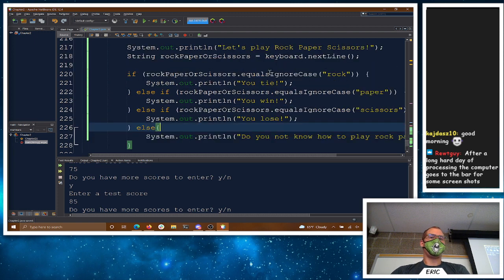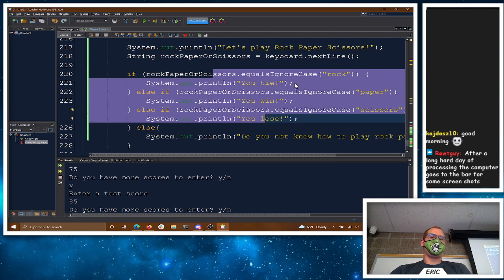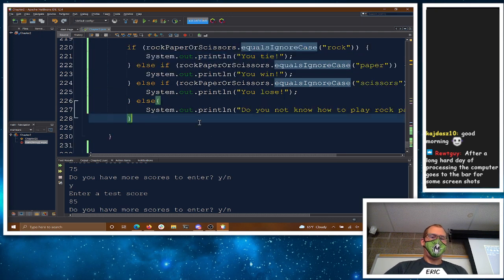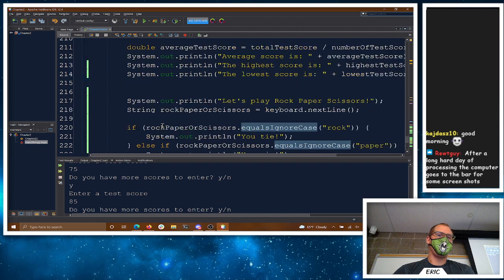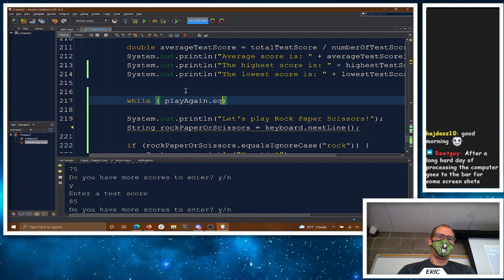So we can just check in here. Hey, did they enter a rock? Did they enter a paper? Did they enter a scissors? And we'll get one of these conditions. Again, these can be larger. You can put more things inside these code blocks. But it's a quick way for us to compare. Okay, great. And then maybe we'll ask them, hey, do you want to play again? Right? We could put all this inside of a while loop. While play again equals, ignore case.